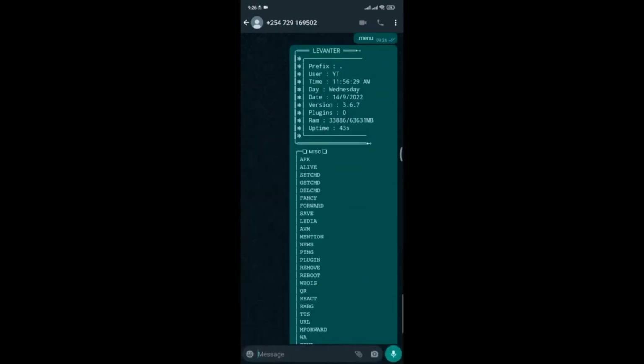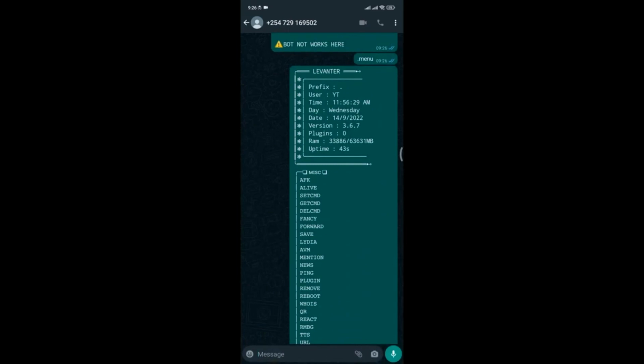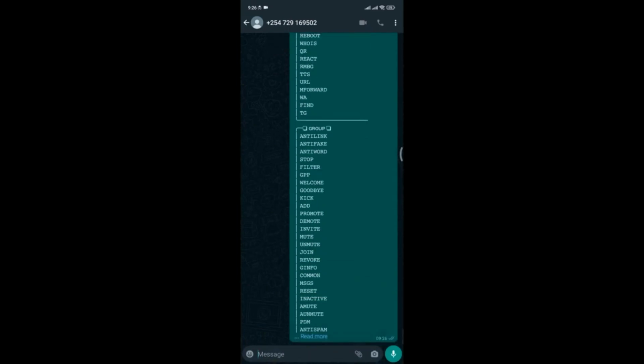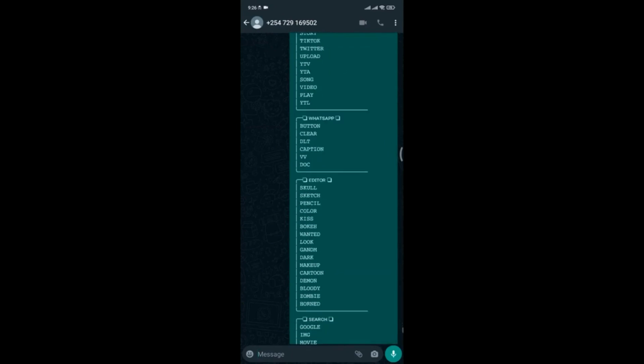After the logs are successfully completed, you will see Connected at the bottom, and that means your bot is now ready for use. Open WhatsApp and test it with .menu and see the menu it has.